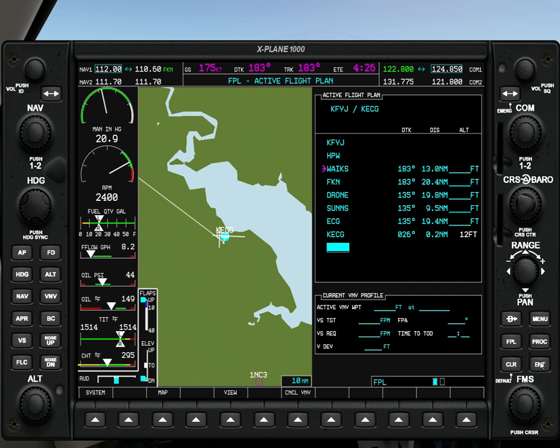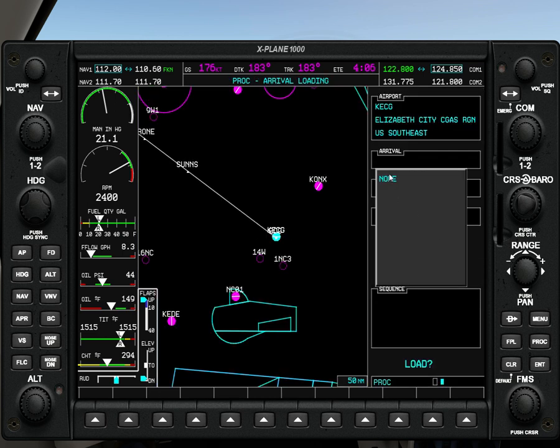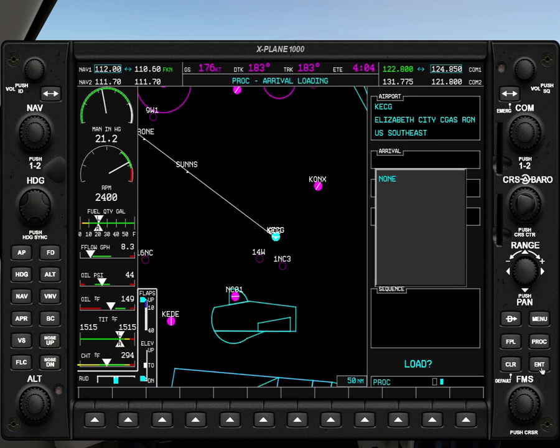Okay, so VNAV profile. I think you could change that. Is that in procedures? We could check to set up the arrival. We're not a huge amount of distance away, so Elizabethtown has a nice RNAV arrival to 28, so we'll use that. We'll go Natui. So we'll do arrival approach first. There's no arrival procedure, but there is an approach procedure.